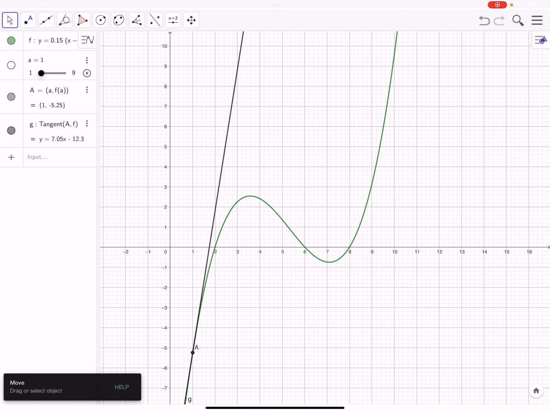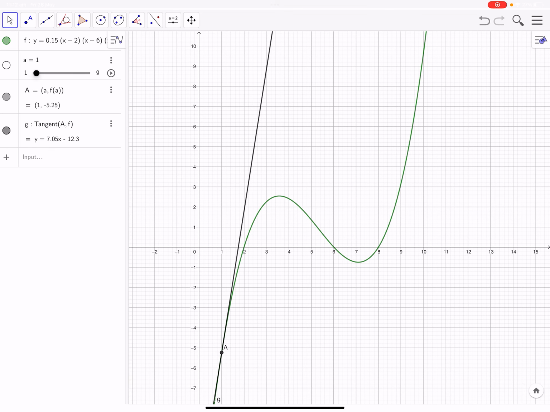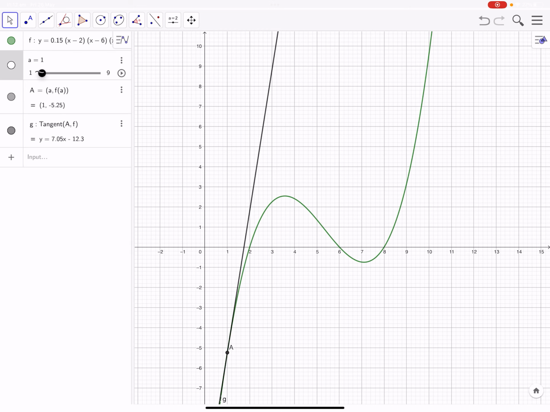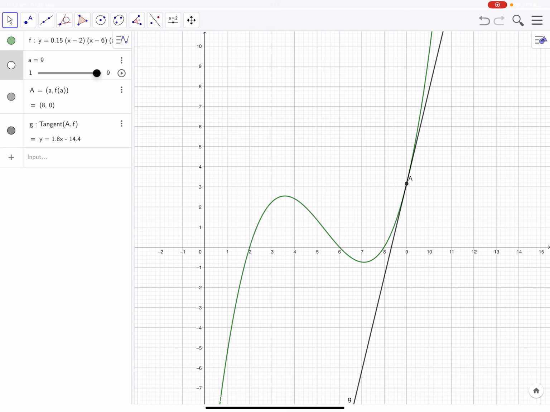And I have created the point at where x equals 1. Now, interestingly, on here, the point is a little bit below negative 5. So I don't know why the difference here and on the sheet, but anyway, it doesn't matter. And now, if I move the 1, there we go, I just moved it to 2. We've got a new tangent. And if I move it to 3, a new one, and then 4, 5, 6, 7, 8, and 9.